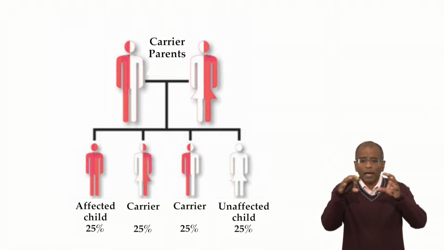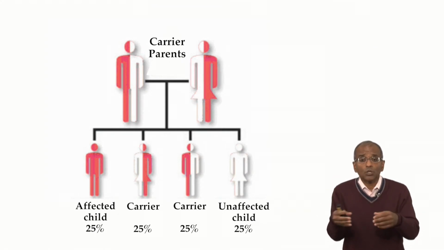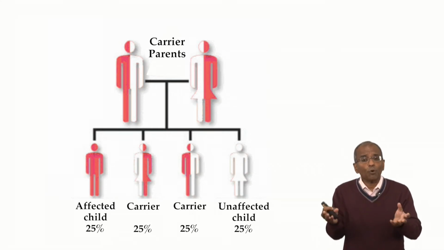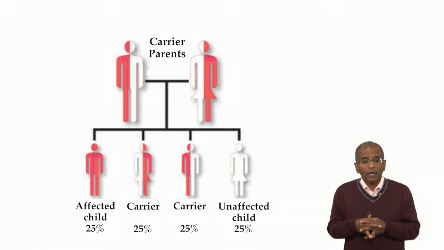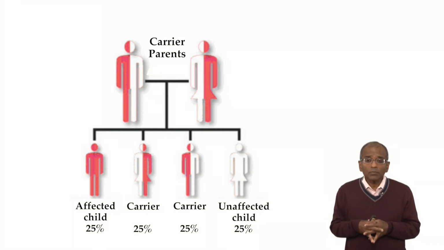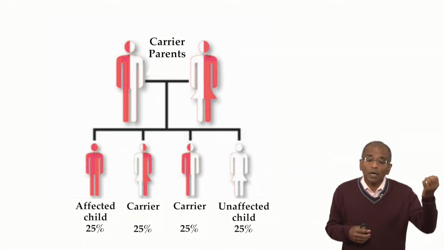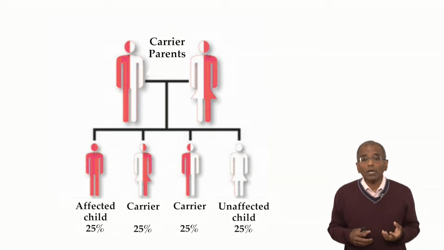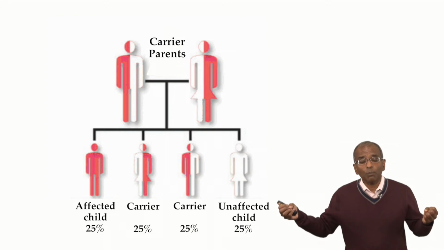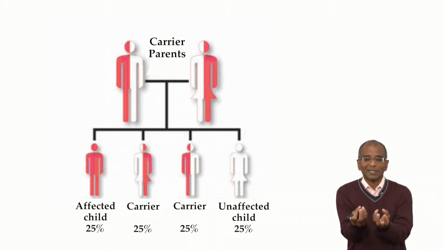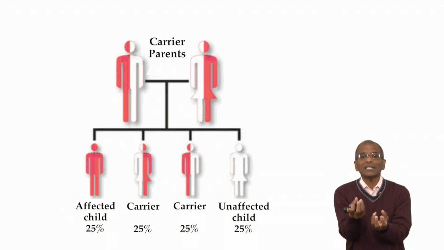In the situation of a carrier, the male has both genes, the female has both genes, and there are four possibilities for the mixing. In one case, you find that both parents offer the clean gene. In one case, on the left end of your screen, both parents offer the lethal gene. And there are two possibilities in the middle, depending on who offers the lethal gene and who offers the dominant gene.